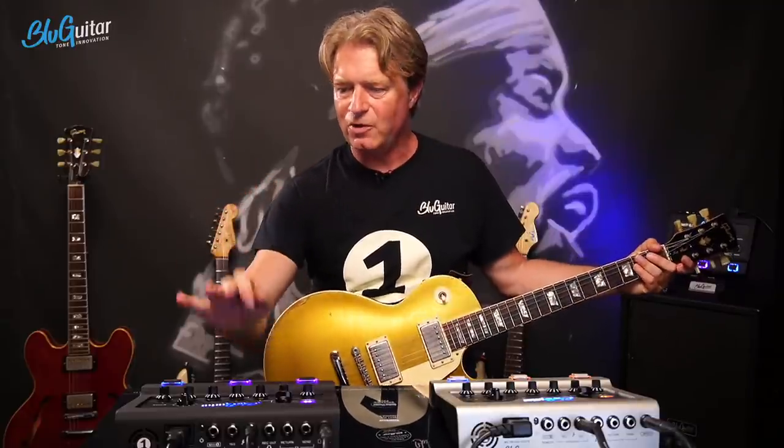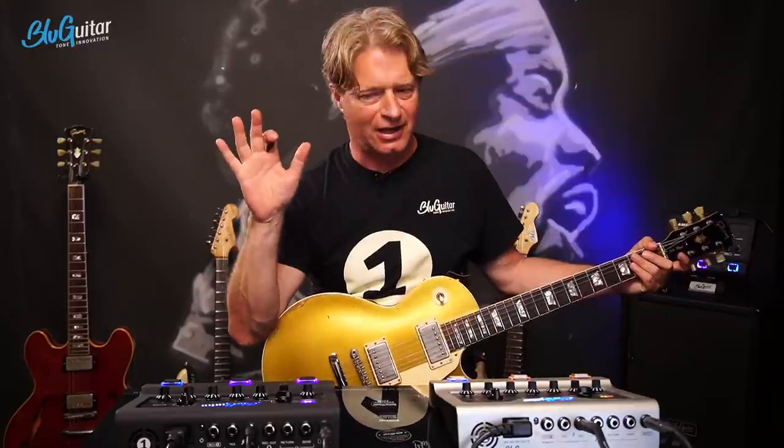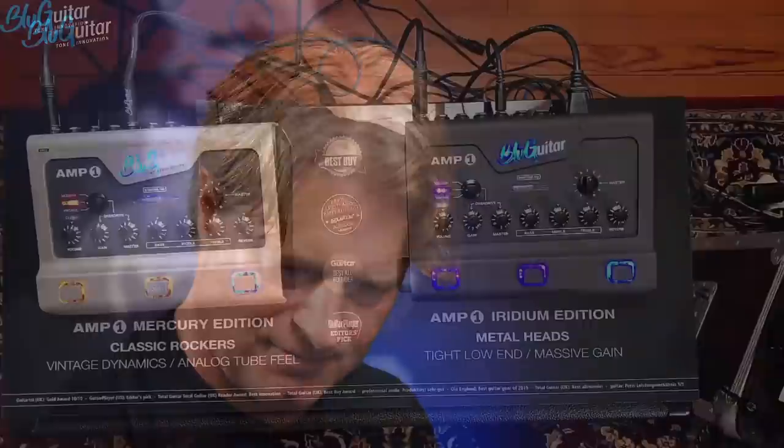At this point I'm not touching the three band tone control at all. I could make this sound even much better, but I'm trying to give you a real reference point. So this is neutral, this is neutral, and you just hear the difference in the amplifiers.